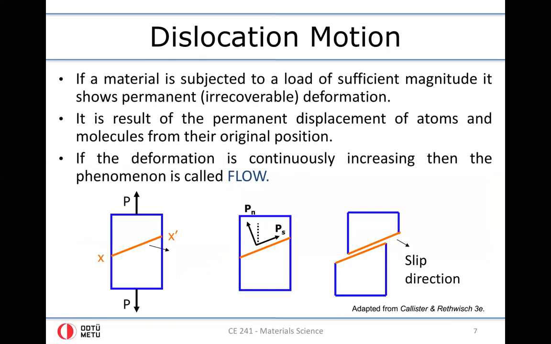So how does it work? We have said that the dislocations move on the slip planes in the slip directions, and generally these are the planes and directions that are densest in the crystalline unit cell. If a material is subjected to load, for example, if you take a specimen of this shape and subject it macroscopically in the testing machine in this direction, you essentially like to activate a slip on the slip plane that is denoted by x prime.